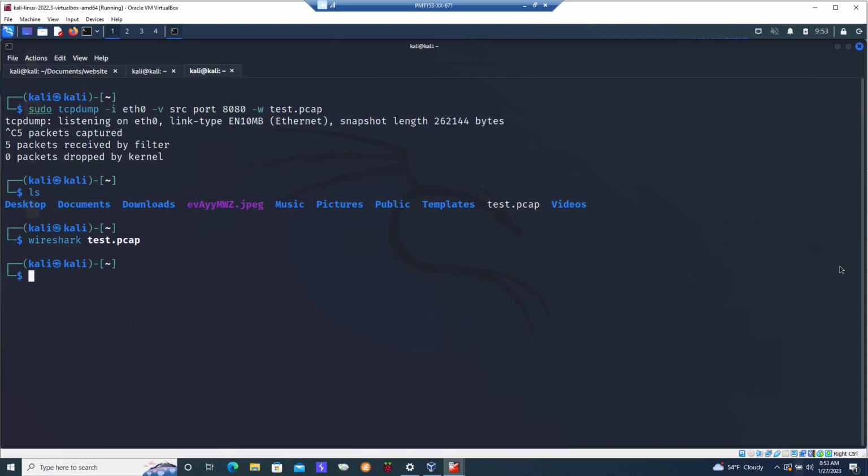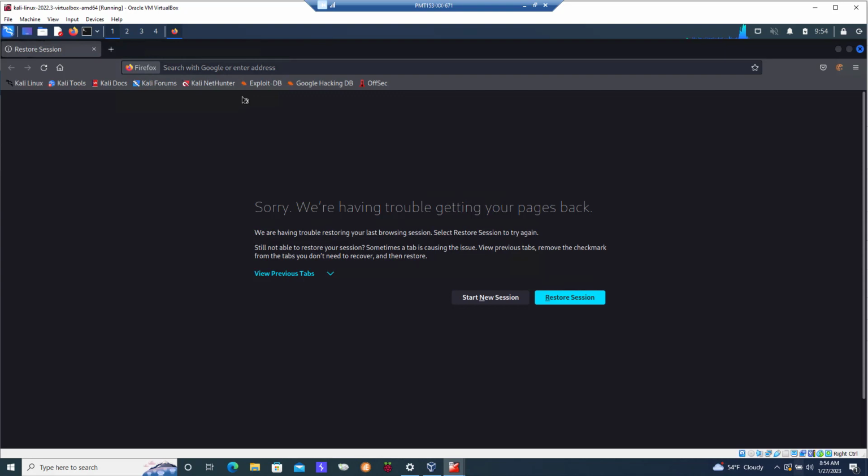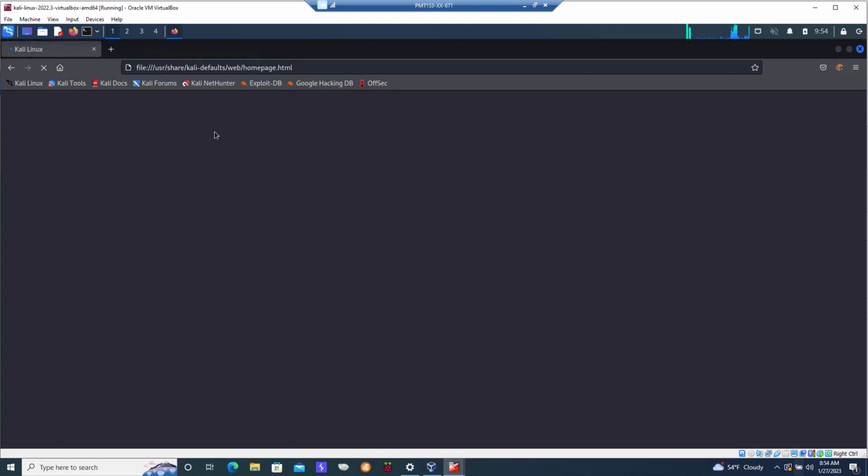Okay, so another thing I wanted to show you was how to access the graphical user interface for pfSense in the event that you ever have to make any sort of changes or you want to see whatever features it has. So let me show you how to do that real quick. What I'm going to do is go ahead and close out the terminal. I don't need that anymore for now. And then I'm going to go to Mozilla Firefox. I'll start a new session.